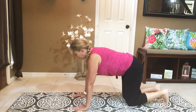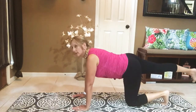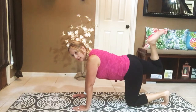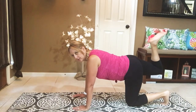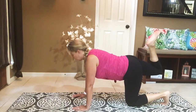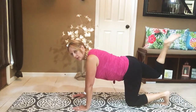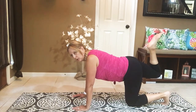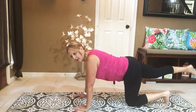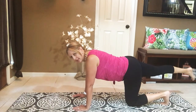Take a deep breath. We're going to go back to that first leg that you lengthened. Return it back behind you, reaching out to the end of your mat. Keep your leg lifted. We're going to bend your knee, bring your heel to your hips, and lengthen your leg. Deep breath. Exhale as you bend. Inhale, lengthen. So we're going to bend that knee and then pull your heel to your hips. Try to bend a little bit farther. Feel your hamstring activate. Glutes nice and tight.